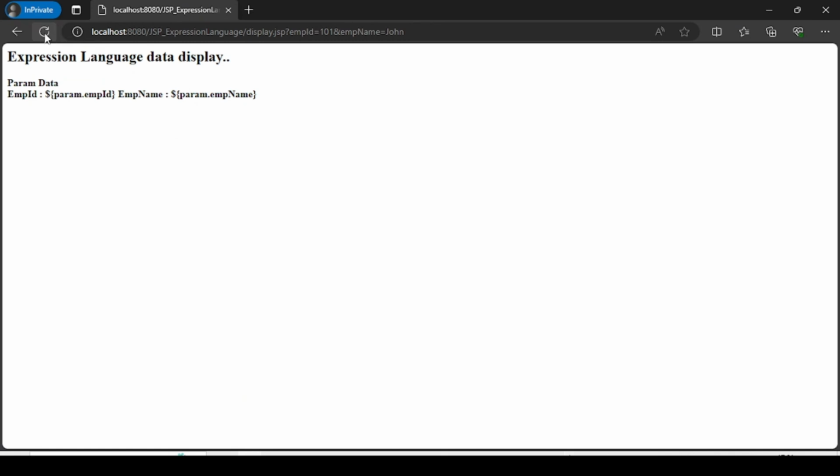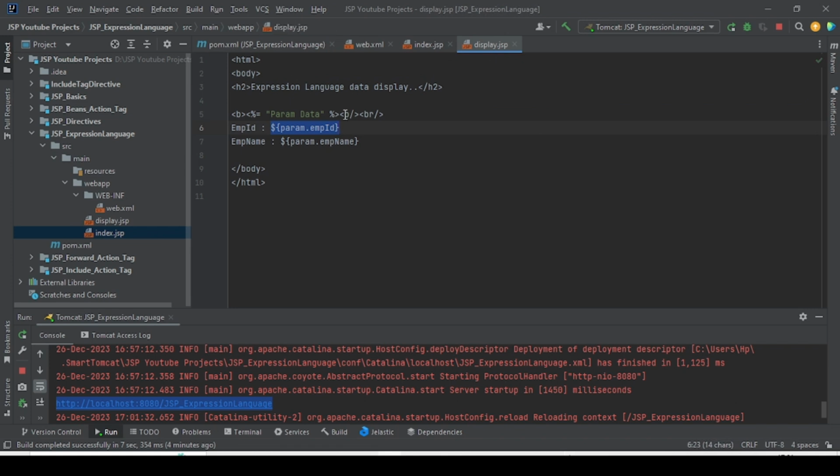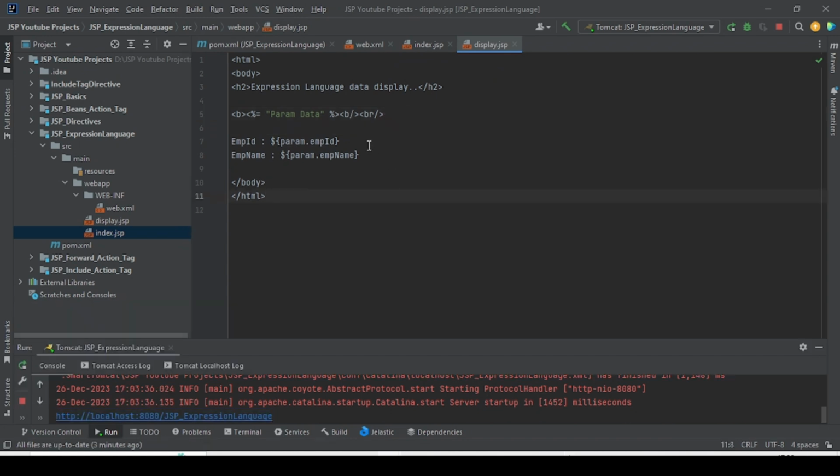Okay, param name and param data. What we are doing, we are writing this code, employee ID param data. For that, we'll do some formatting. Once that is done, let me copy this BR to give the line break, otherwise it will print on the same line. Nothing else I'm doing, only the line break I'm giving. So this is the thing I can do.